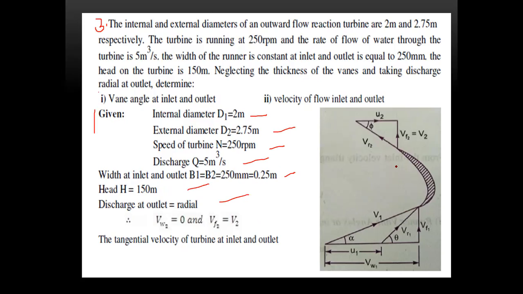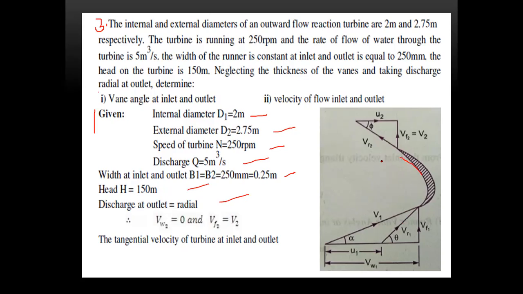For the Pelton wheel, the W shape, as when you place your hands like this, that's why for this Pelton wheel you have the inlet velocity straight and the outlet velocity a triangle. For these reaction turbines, because of the curvy nature of the vane, you have both the triangles, of the inlet and the outlet.